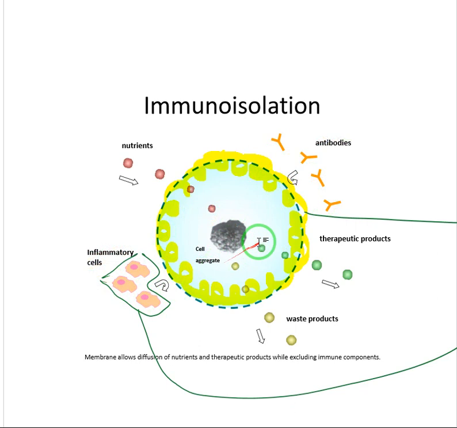are going to remove these cells out of the patient's body, because they are large, they will not be able to diffuse inside our matrix, and these cells can continue the production of the insulin, and luckily the insulin is much smaller compared to the size of these antibodies and inflammatory cells, so the therapeutic products can easily diffuse out.